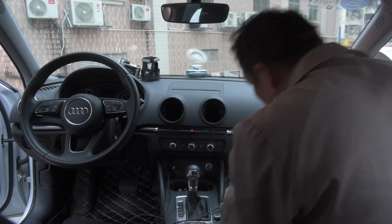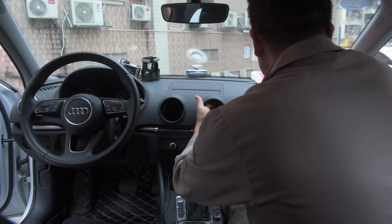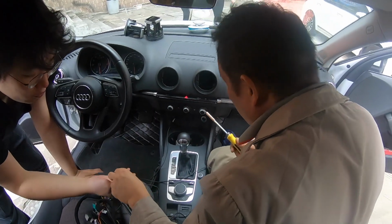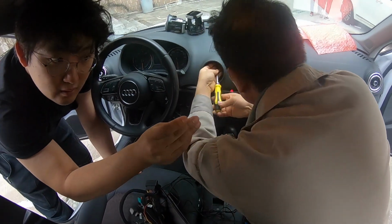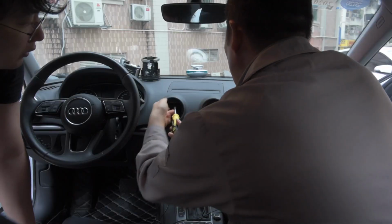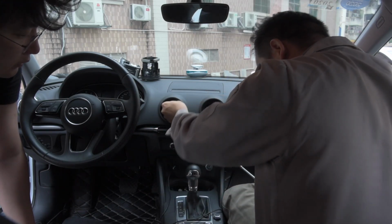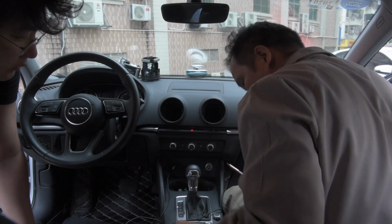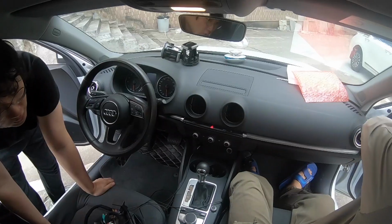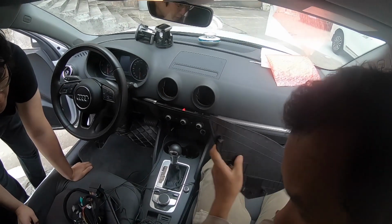Actually, it's the torque screw. So you place the screwdriver and you will remove the one screw. And then the screw looks like this. So this is a torque type screw, and you remove two. Once you are done with removing the screws, you will open up the passenger side fuse panel that you are going to remove.